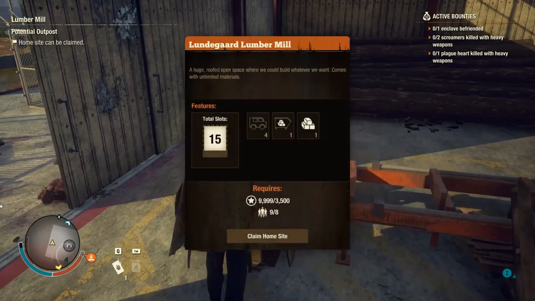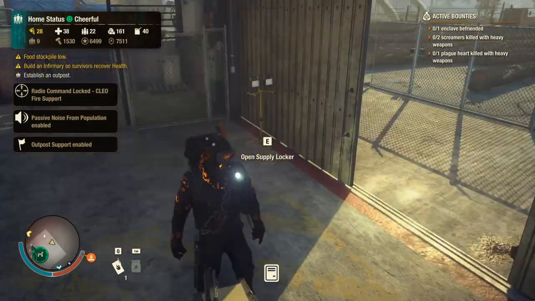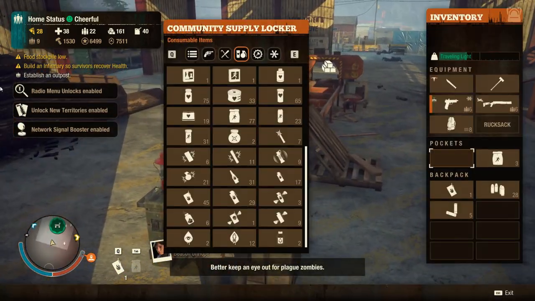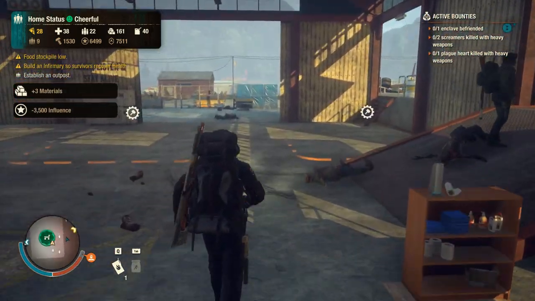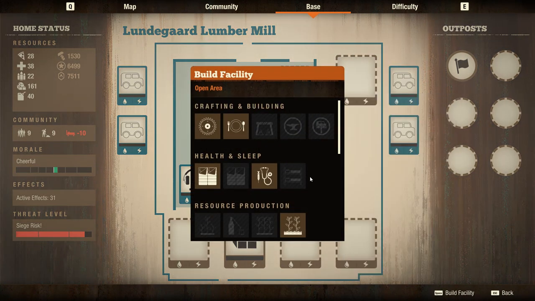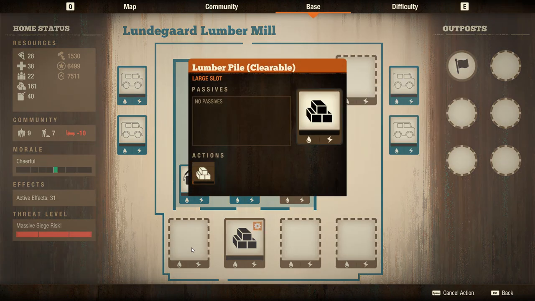Can I do it? Claim it now! Wow. Okay. There we go. Now they got some support. Whew! Crazy. Food stockpile low. How's that possible? Okay. So let's clear that.